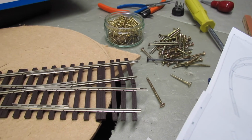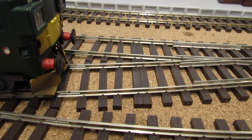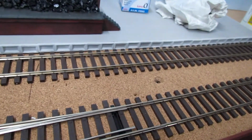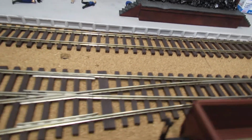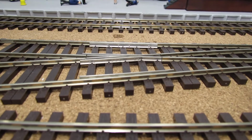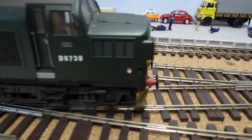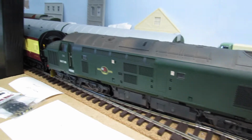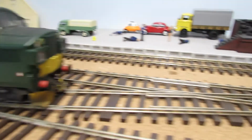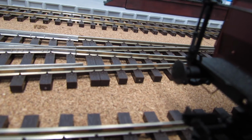It just fits. Perhaps I can show you, without getting you too dizzy, on a piece I've already done. So there's no sleeper cutting needed on any of this. They just join up naturally. It must be a sharper angle, but I have trialed it with locos, O-gauge locos, British halogen ones, and the coaches that I'm going to use, and they all go over it with no problem. I think it's something like 5 foot radius anyway, so it should be alright.